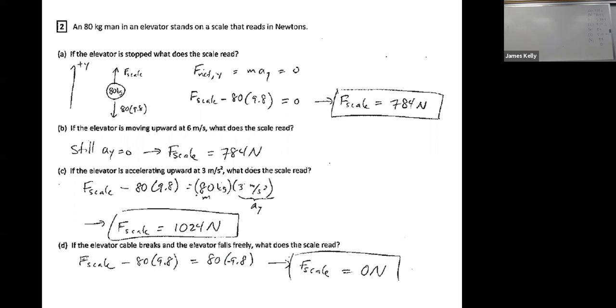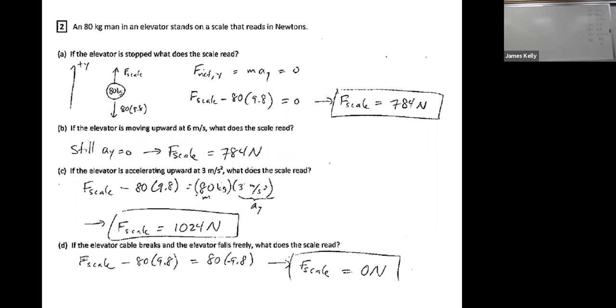A block is on a scale in an elevator. We're not told if the elevator is at rest, moving with constant velocity, or accelerating. We don't know. We want to find out. When the elevator begins to move, the scale momentarily reads 60% of the block's true weight. Find the magnitude and direction of the block's acceleration at that moment.